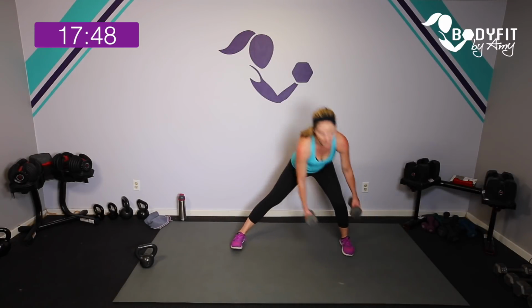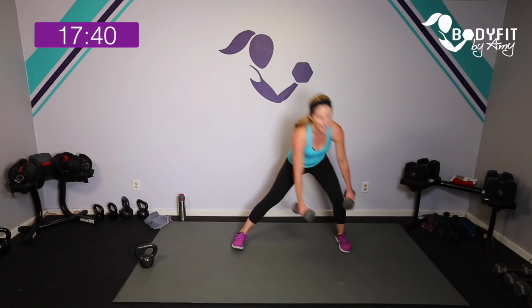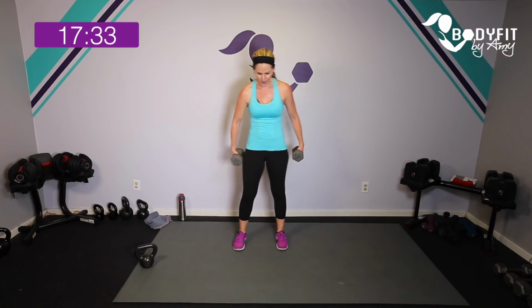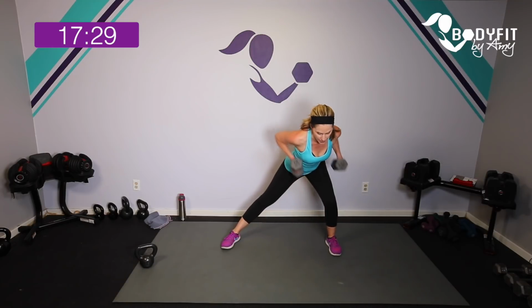Really working those hip muscles, right? And breathe. Yes. Last one. 10-second breather. And then we're getting that other side. All right, team, ready? Lean into it. Last time, row. Bring it up and down.